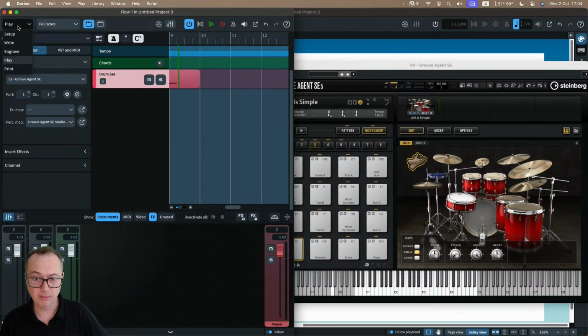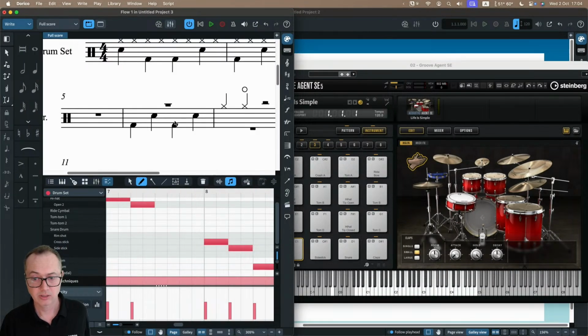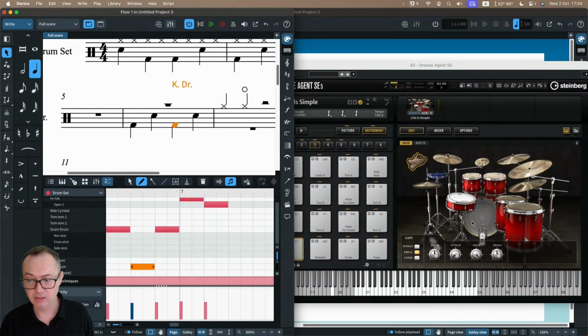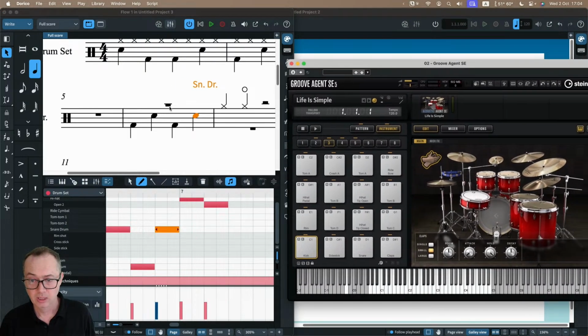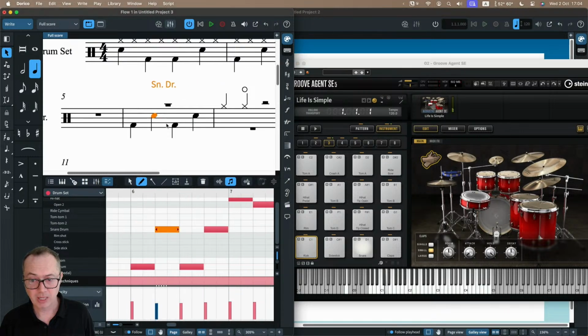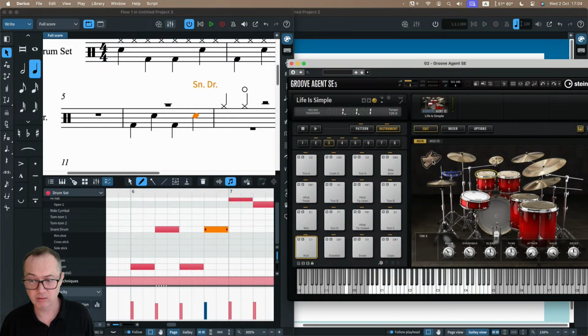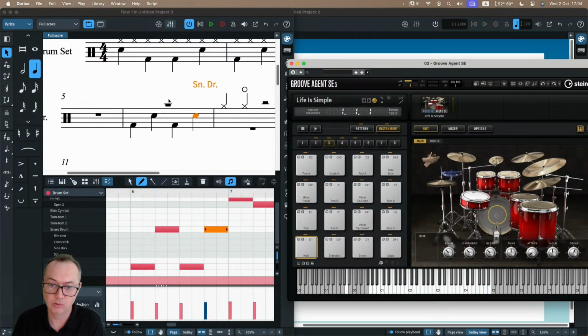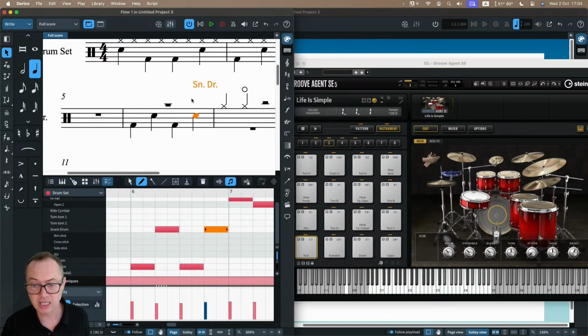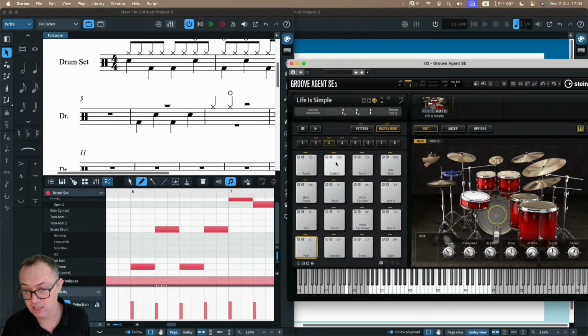So now I'm going to choose write mode. So these notes here are mapping to the drum kit, again using the individual percussion map. So all of the notes here, as they play back when you press play or when you click on a note, they're auditioning and lighting up the little pads over here and the drum kit over here. You can also play this one over here if you want to, some hand claps, some cymbals and various other things, the tambourine. So you can play them in here as well and visually see what's going on with all of the notes in here. So if there are other techniques, for example, that exist, and there are in some of these kits, there are other techniques. These little groups of buttons here let you change things.